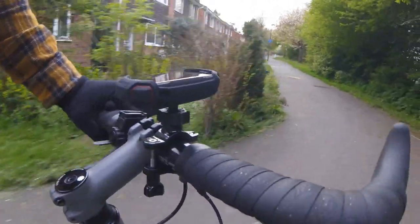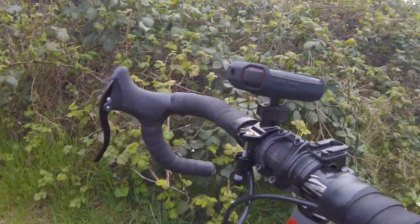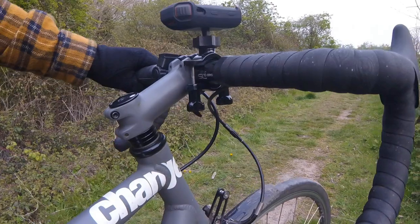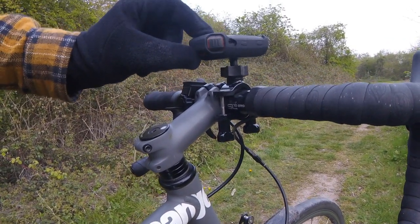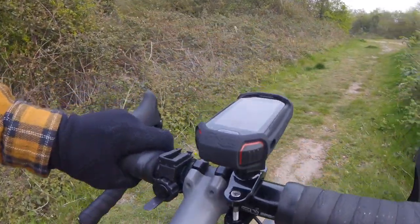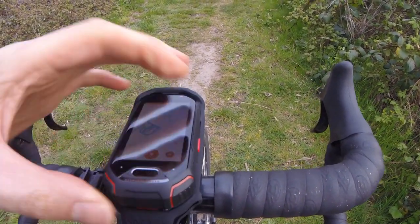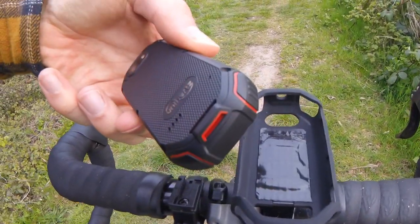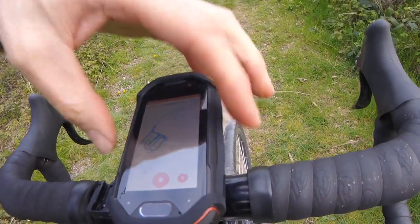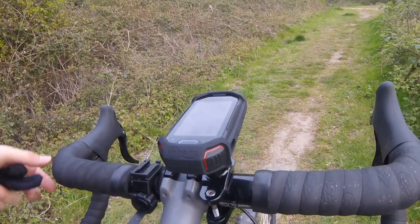It's pretty small and I've got a bike mount — there it is. To be honest, it's quite ugly and not very stable; it kind of vibrates around a lot. It's in a silicone shell, so it goes in and out like that. It does wobble around, but it's never actually come out.